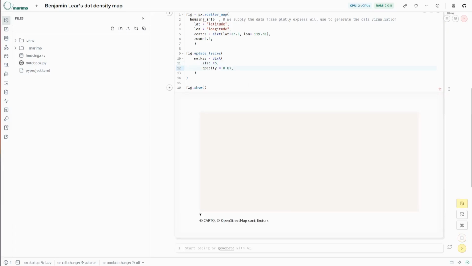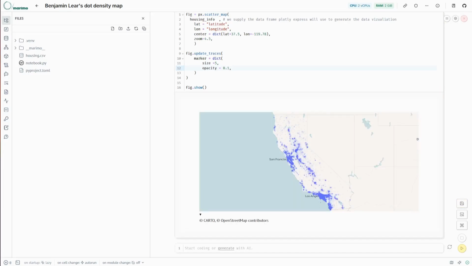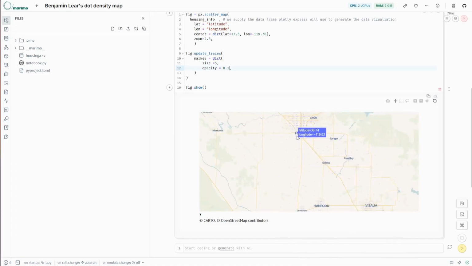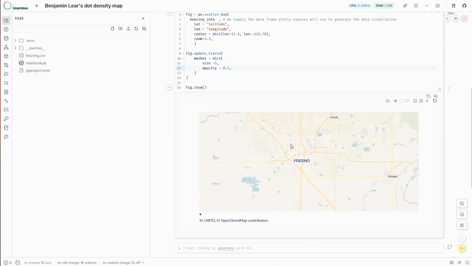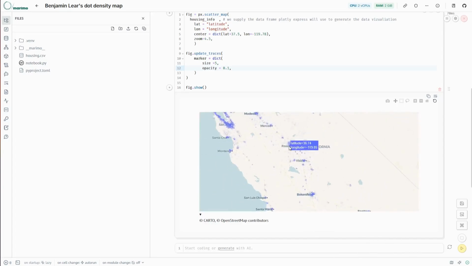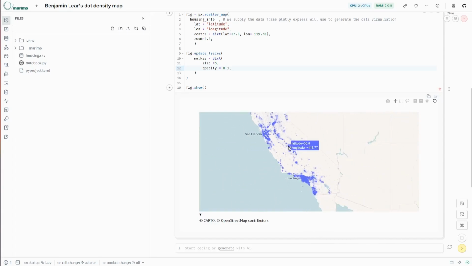I don't really know that I have a strong opinion on this, but just something worth playing around with. All right, what else might we do? Well, we have a marker, and all it's really doing right now is showing us where each value is. And we saw when I zoomed in a lot before that these are all grids. And so really we just have information about houses in particular districts of California, not individual houses, but that's okay. We could try to get more information.